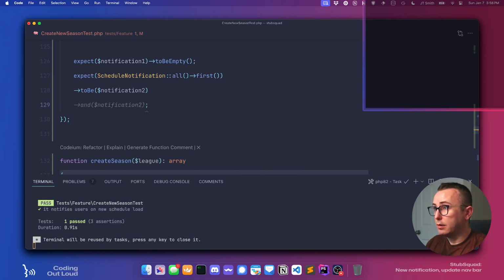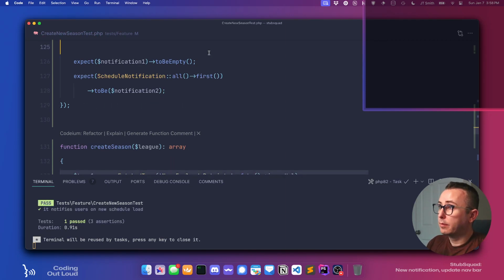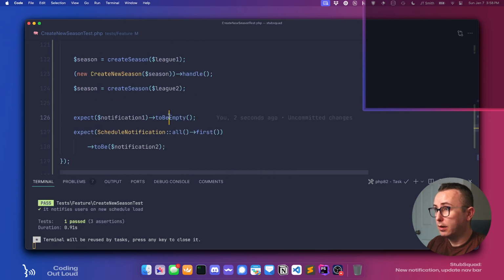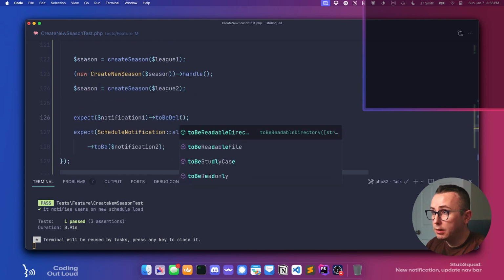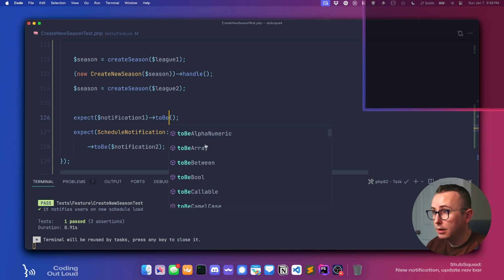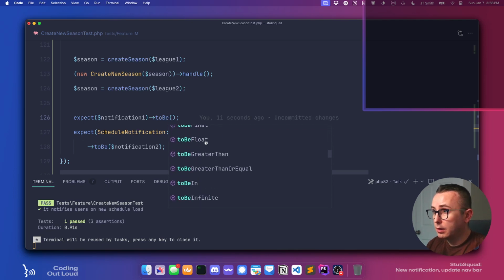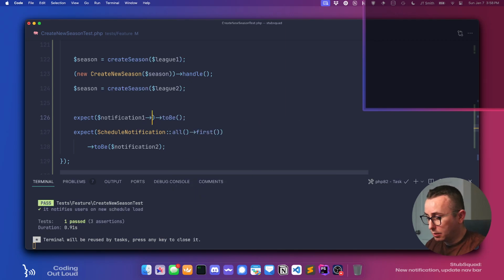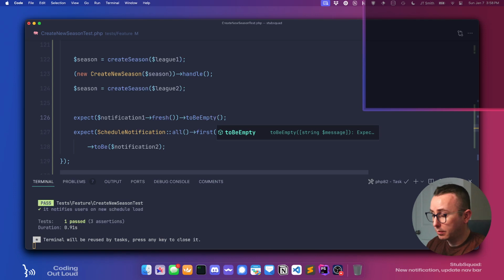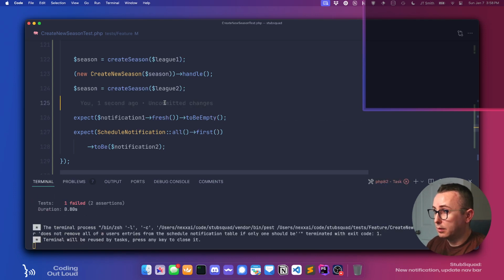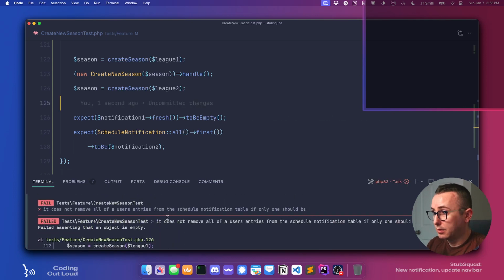And I wonder if there's a to be deleted. No. Notification 1 fresh to be empty. Well, asserting that an object is empty.